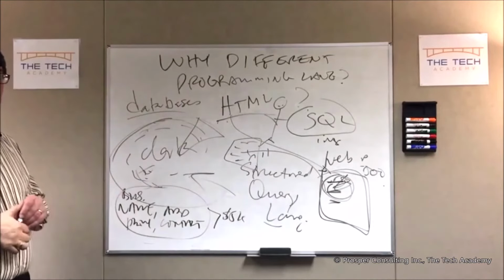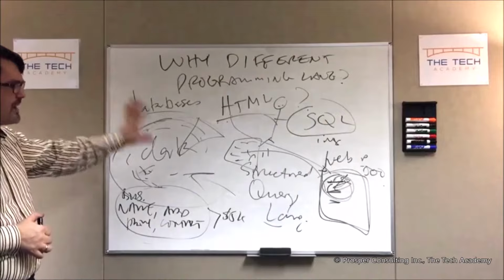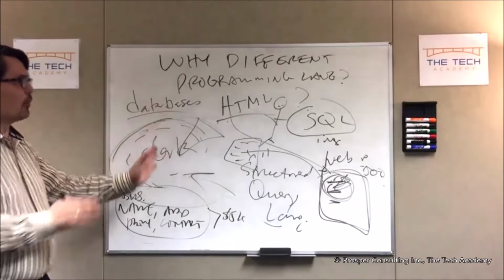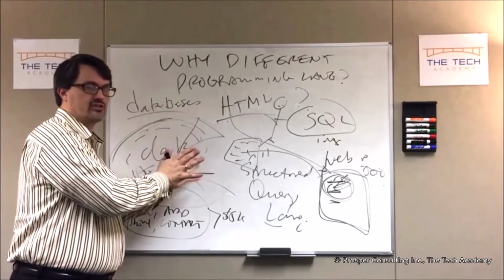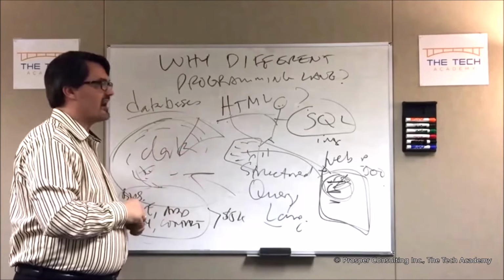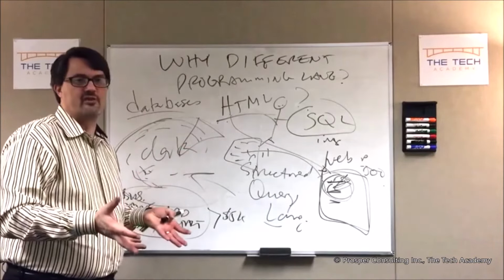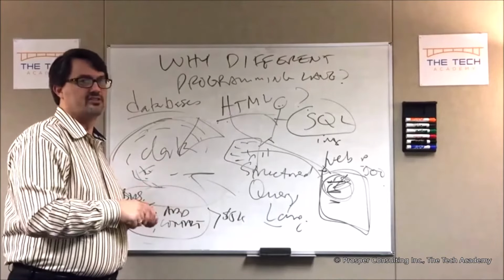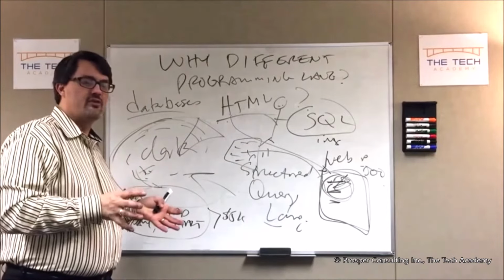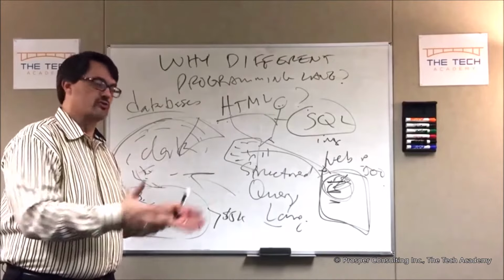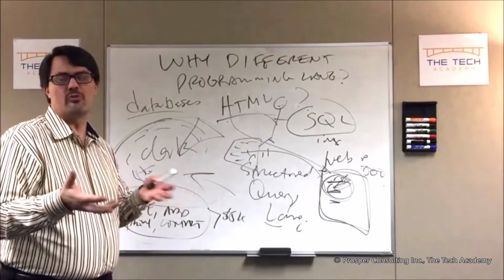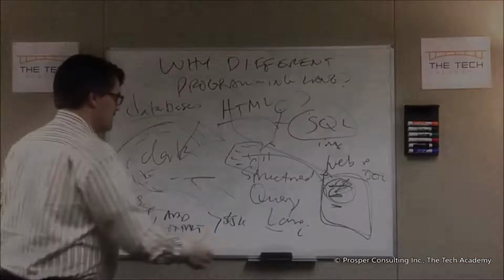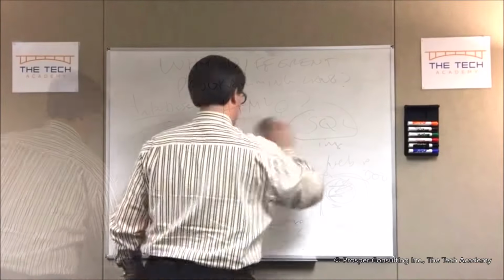So that's why there are all these different languages. And there are many other reasons why one slight variation on a language developed relative to another language that's very, very similar. A lot of the time it's not something you really need to get into as a developer, what's better, what's worse, and such. What you need to know is there are certain types of languages where there are many available choices, and you want to be comfortable working with one or two or three in each of those categories. So what kind of categories are there?